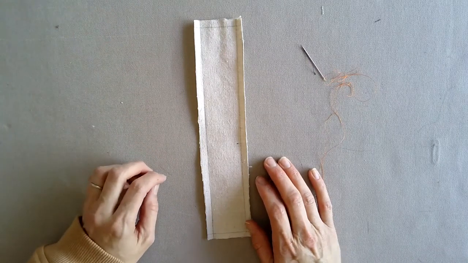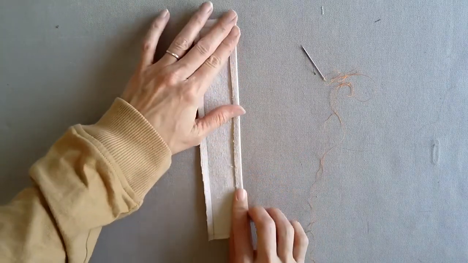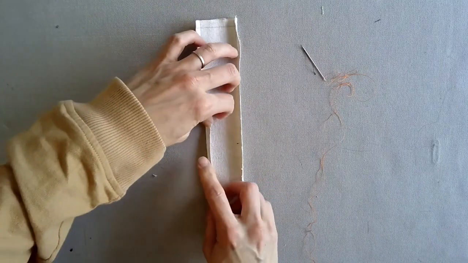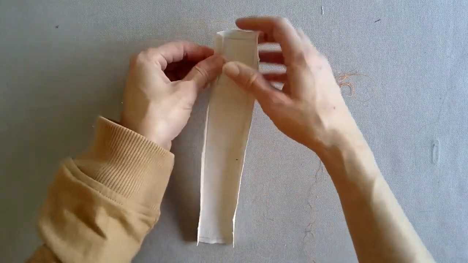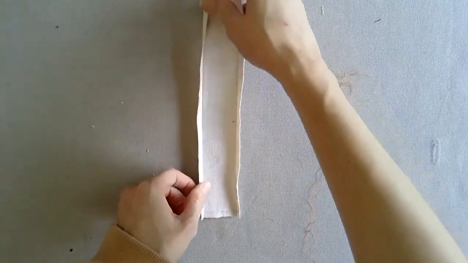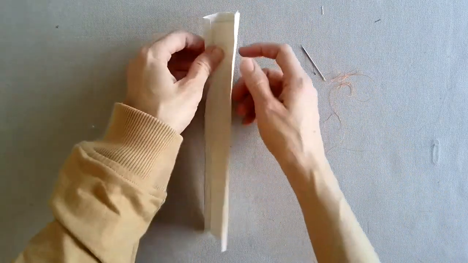To sew two sides of fabric that's too narrow to flip to the right side after sewing, begin by folding the edges of the fabric one quarter inch in on each side. This is the seam allowance.